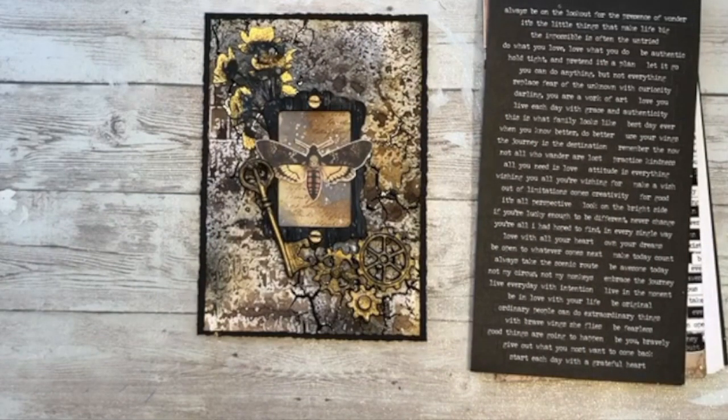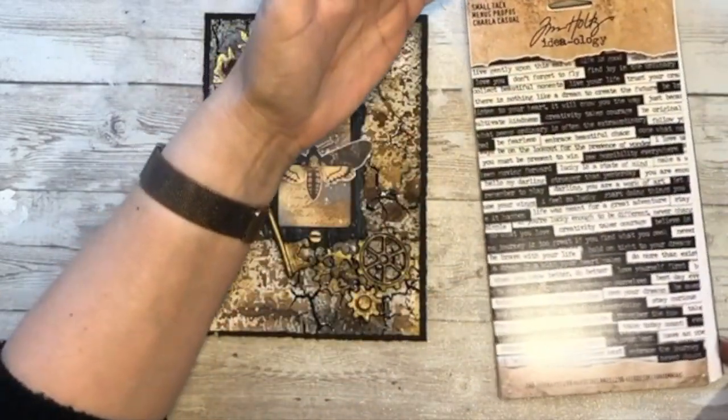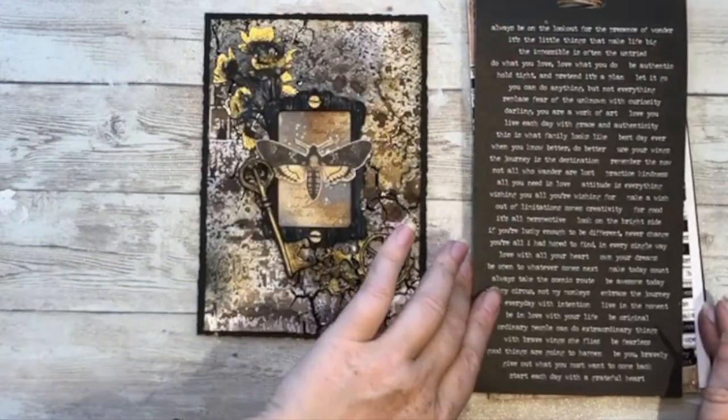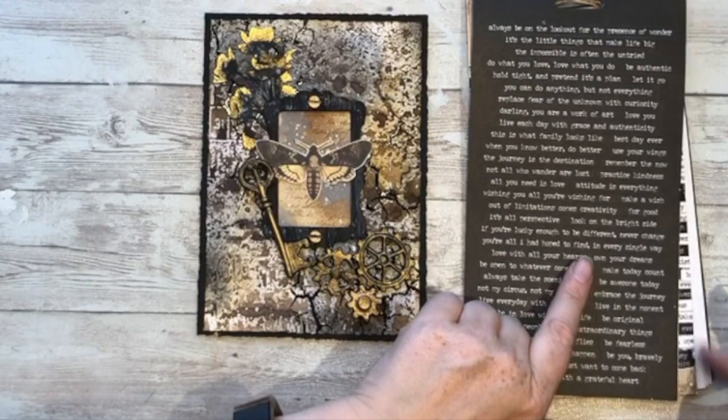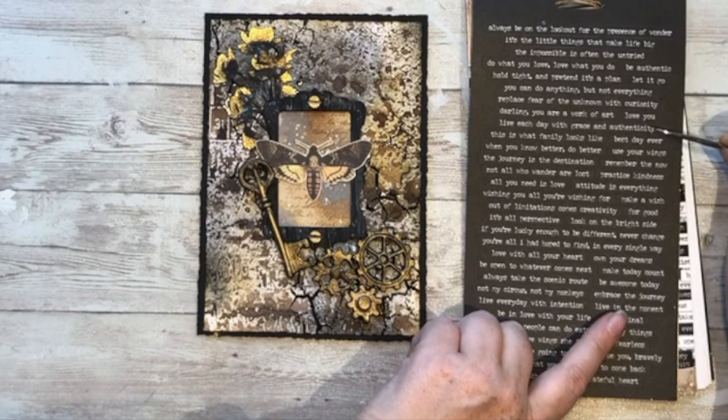So let's add a sentiment. I've got the Tim Holtz little sentiment stickers. It's called Small Talk. Really good. So I'm going to go for one of these little ones. I don't want like a big sentiment. I just want something little.